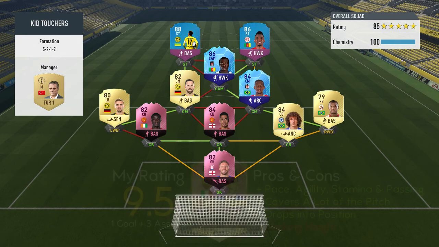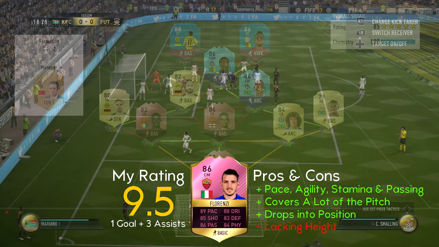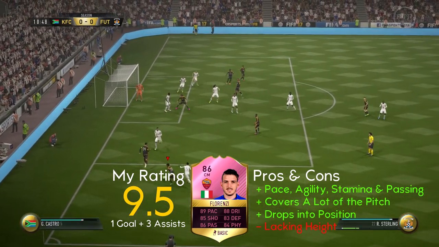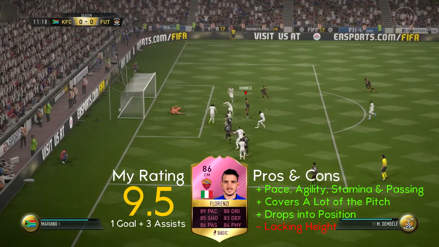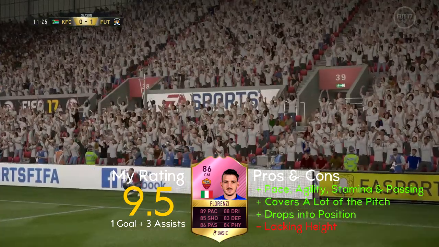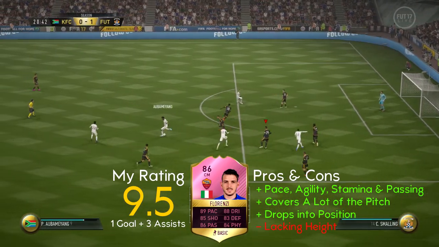So Dembele and Florenzi as a unit together are amazing. They drop at the same time while Gabriel Jesus goes forward, and they're such tanks. They're pretty much 2 Kantes in the same team. And I can only imagine what Florenzi's card is like on full chem, because his card on 5 chemistry is amazing. He is everywhere, and as a right back, he's been great.